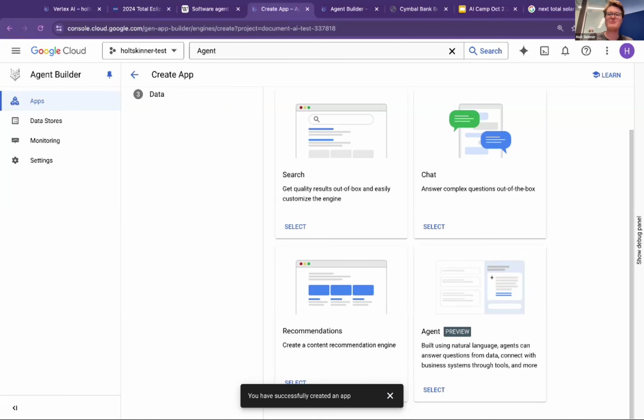So RAG is just one type of thing that can be done with an agent, but it can be done without an agent. Hopefully that makes a little bit of sense here, but there's a lot of information out there, so it's kind of confusing when everyone talks about it.